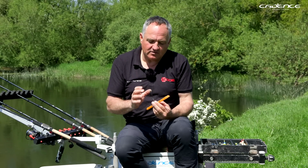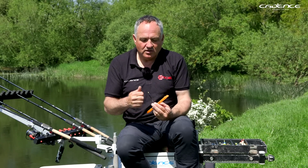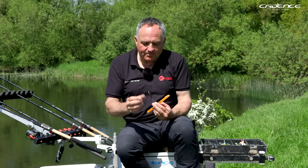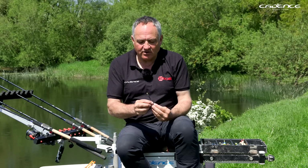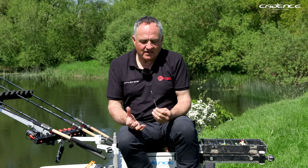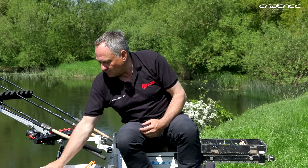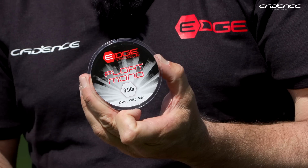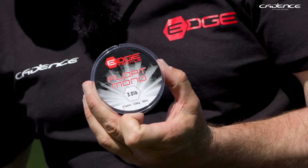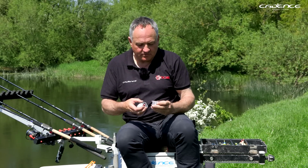So this for me is when I'm fishing perhaps for smaller fish, like predominantly dace and roach, in shallower pegs. Odd bonus fish. So I'm going to match that accordingly with the main line and hook length. So I'll be using pretty much the same sort of tackle as I was on the Drennan stick float. So a 3 pound float main line and finer hook length to match. So sort of between 08 and 010, maybe 012.